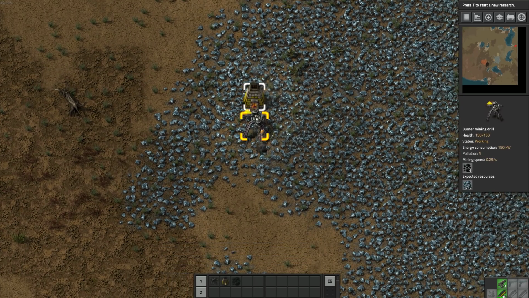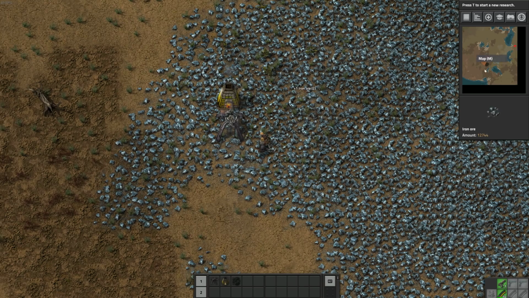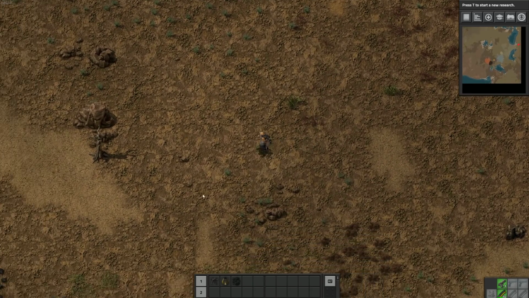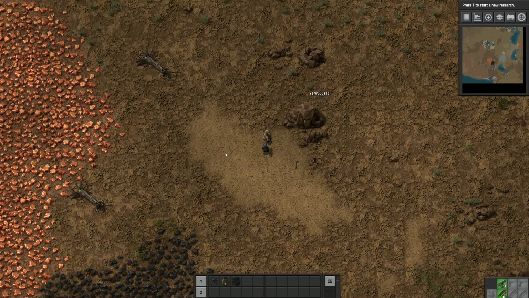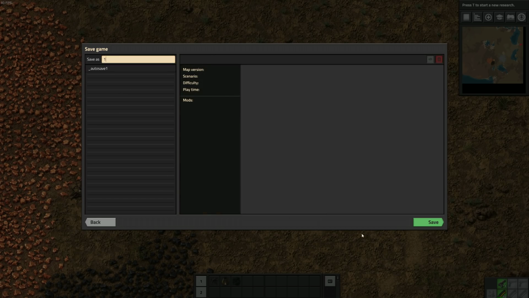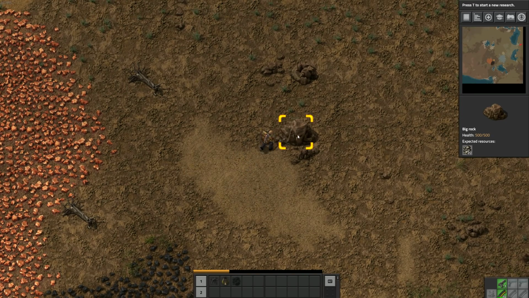And then I'm just going to build a few more of these to get more iron ore going. Now there are biters over here to the right, so I gotta be careful about that. So we'll probably want to improve our military early on. And I'll be saving often. I'm gonna save right now. Save as 1. Just in case things go bad, which they probably will.